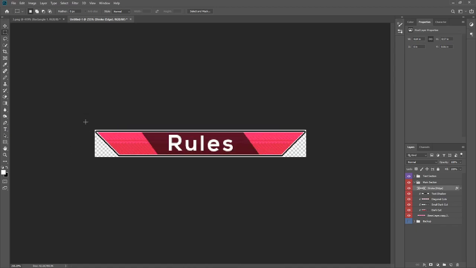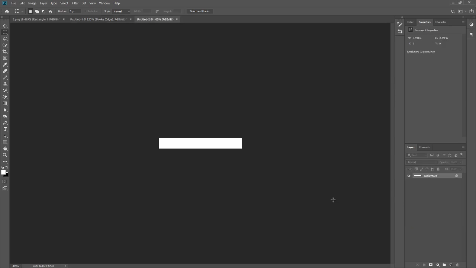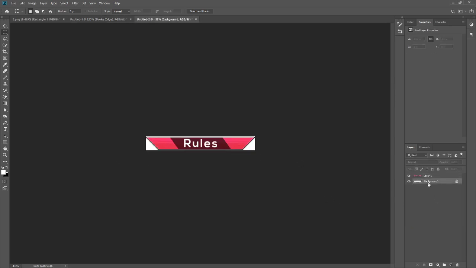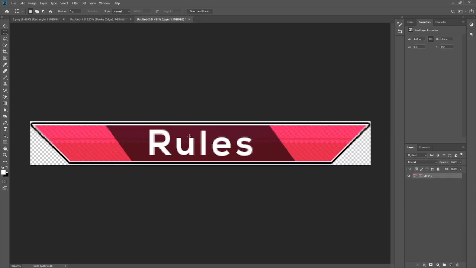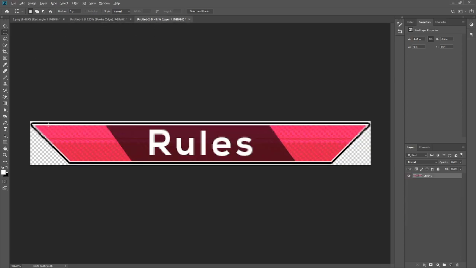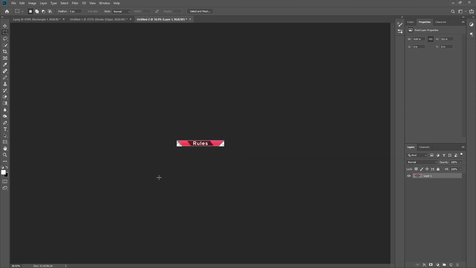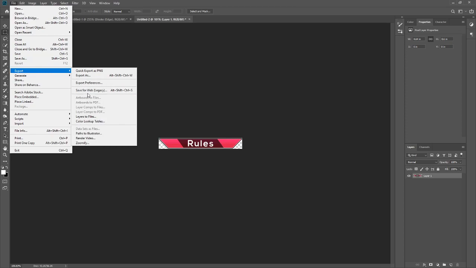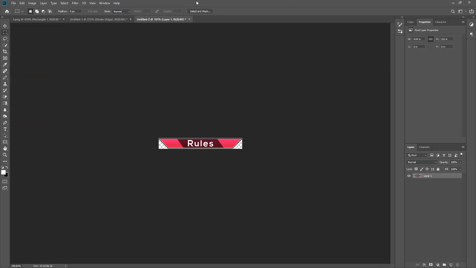So the next step is you just do this, highlight all of that, edit, copy merged, file, new, create, Control V, delete the backgrounds, and now you can save from there, or you could save from here, but that's kind of my go-to, to be honest with you. Doesn't really matter. And you can either do export, save for web, or save as.